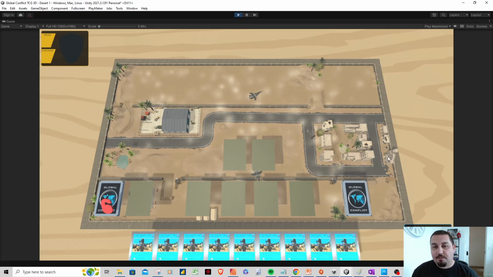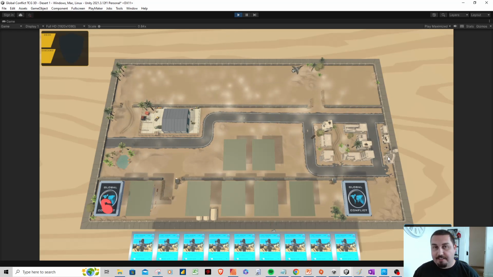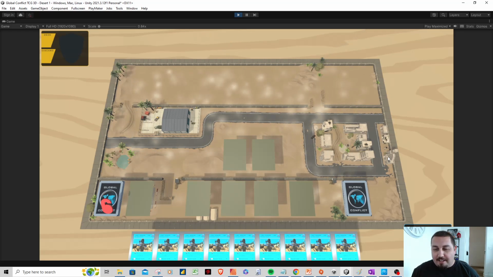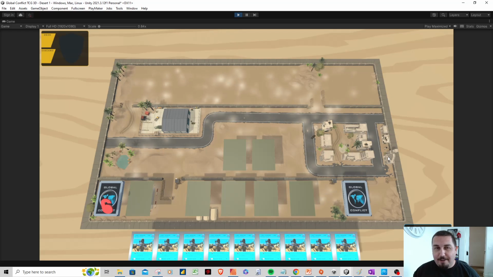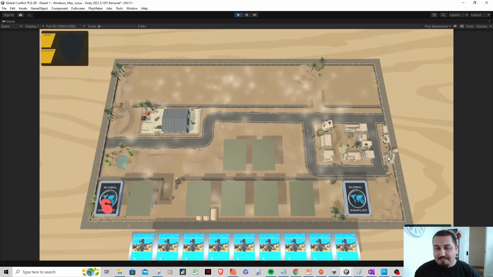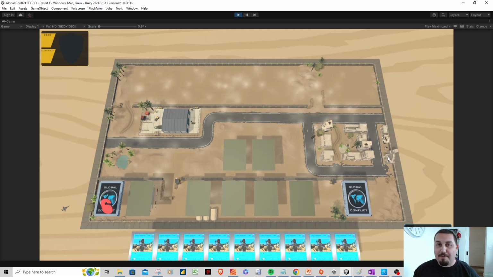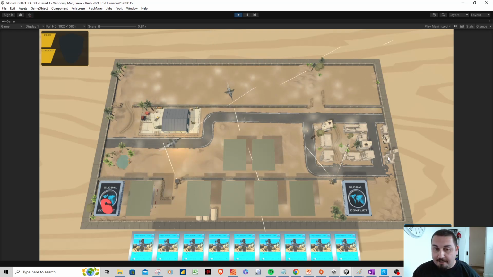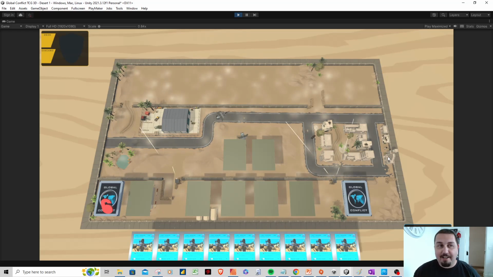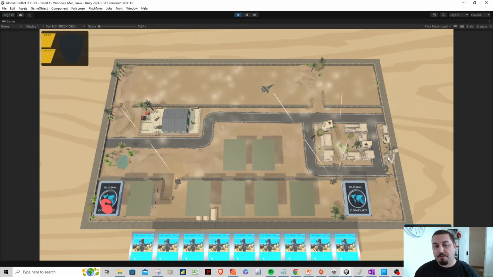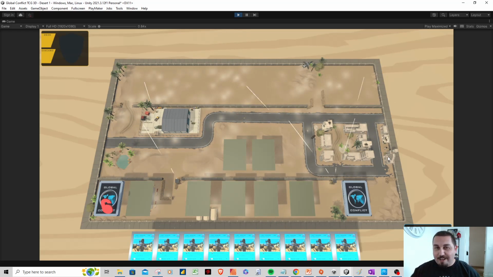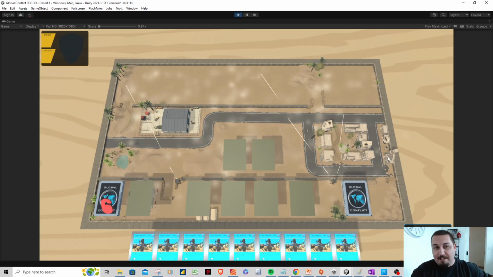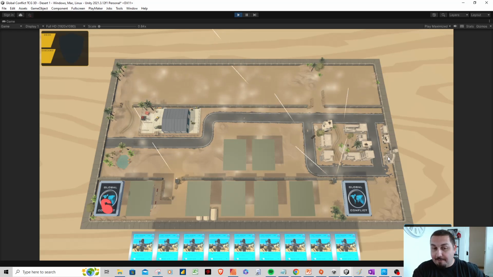That goes with one of my visions for this game. I wanted it to have a Command and Conquer Generals type of feel. I don't know if anybody watching this has ever played Command and Conquer Generals, but that was one of my favorite games when I was a kid. And actually, I really started off with Red Alert, but I always loved the feel of Command and Conquer Generals and just the way you play it. And I wanted to take the feel of Command and Conquer Generals and mash it with another game that I love playing, which was Pokemon TCG.